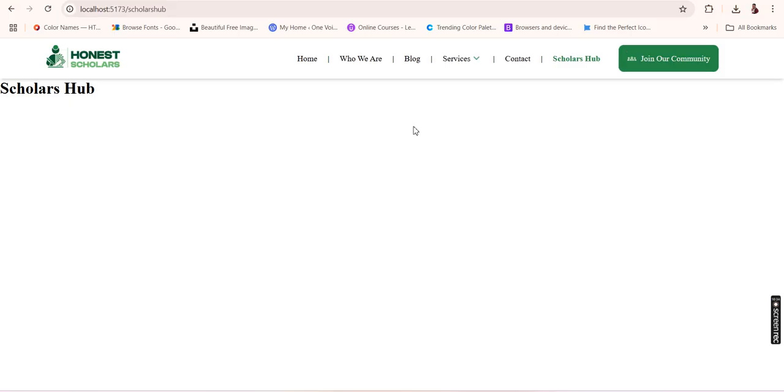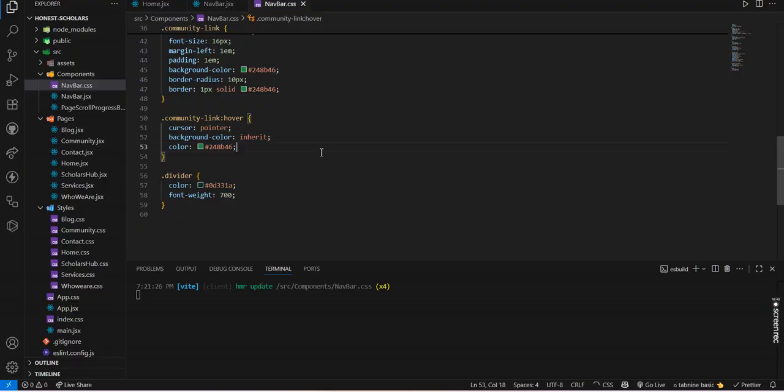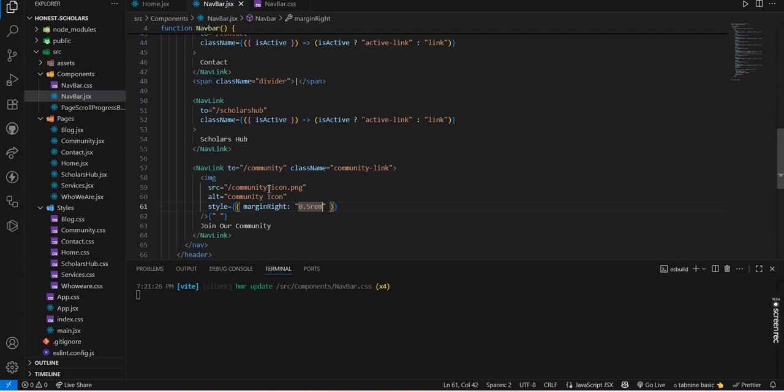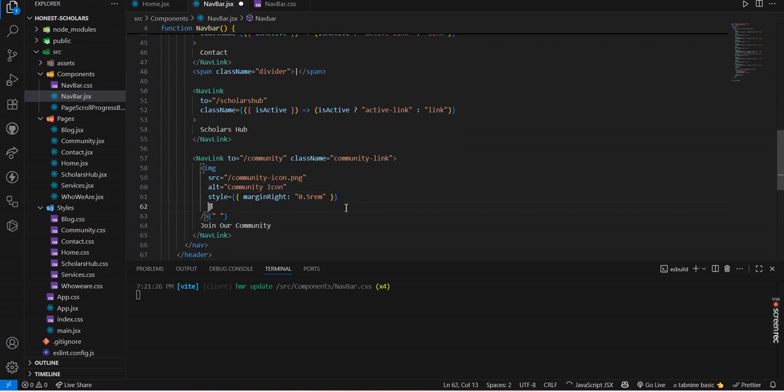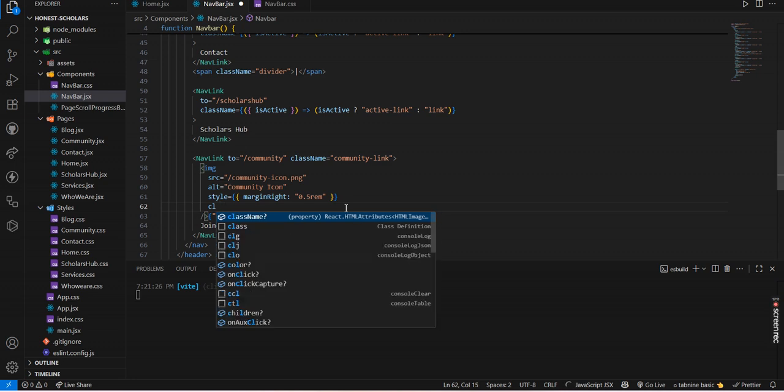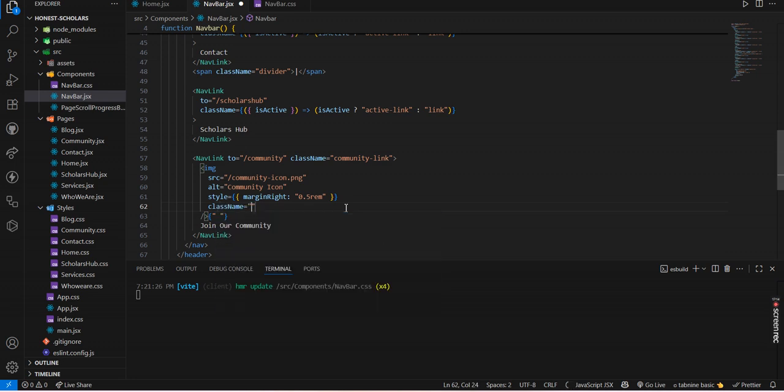Remember, don't repeat yourself. All right, now, just that the icon is not changing color. That is the only issue I have now. Let me see the color of the icon. Where is the icon? Community icon style. Okay, so let me just give it a class as well. Okay, have I given it a class? No, let me give it a class so I can style it as well. Class. Oh, there is a class already actually. Community icon.